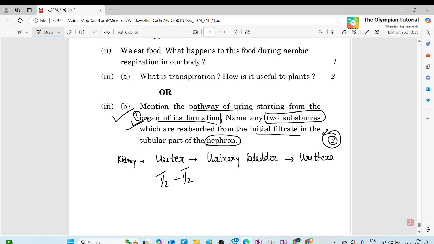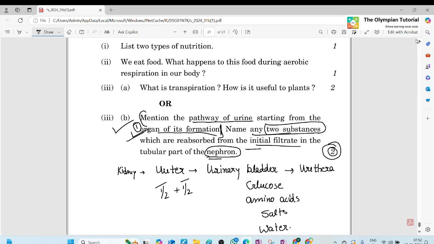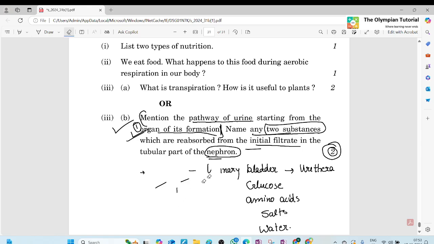The total glucose, amino acid, salts and water, and you can give any two. Actually you should give any two. Glucose, amino acids. So glucose and water is correct. Obviously it's correct. I'm giving you the complete answer which is given by CBSE NCERT, and this is the marking scheme of this question. First part is of 1 mark and remaining of half marks. Okay, got it or not? Yes, ma'am.